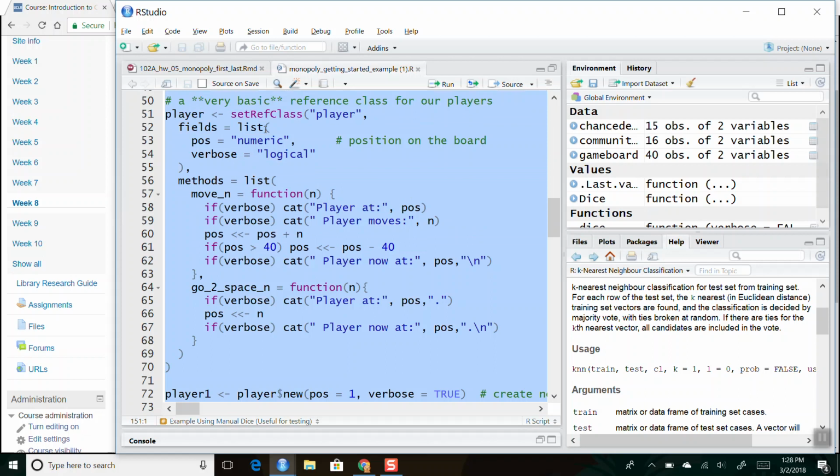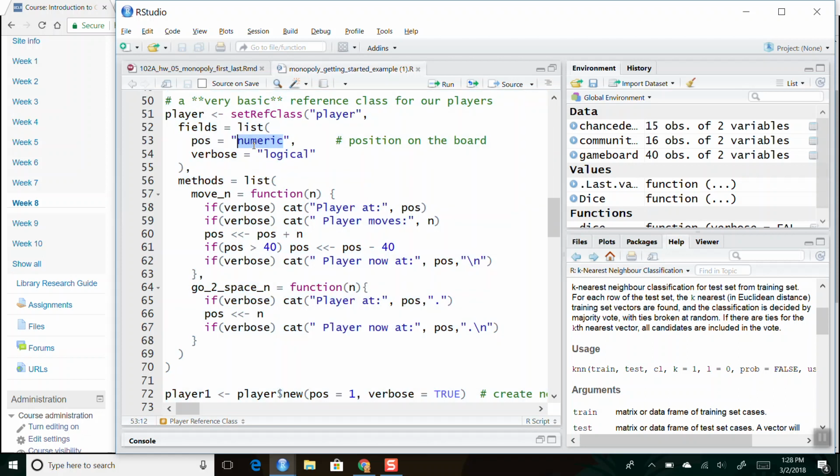And so I started off by just having two fields. One field is really just the position that the player is on the board, okay? Because we want to keep track of where each player is. And then I have a verbose option, which is going to be true or false.